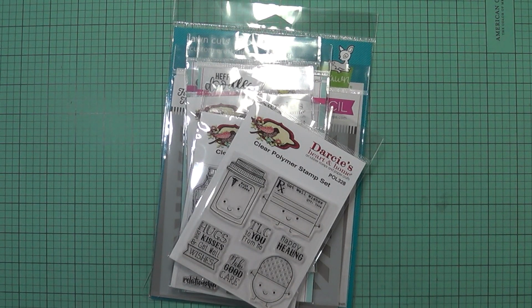Today I thought I would go ahead and share with you another little quick haul. I ordered some things from Butterfly Reflections Inc. literally within 3 different orders in a week's time. So I thought I would go ahead and share with you what I picked up from Butterfly Reflections Inc.